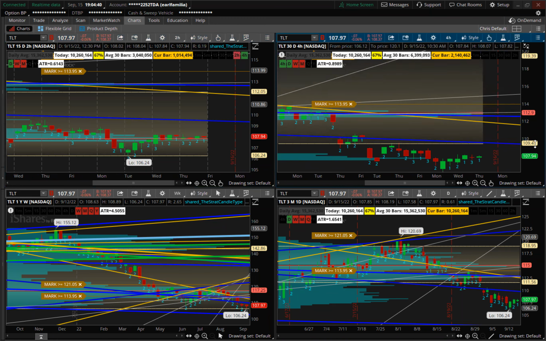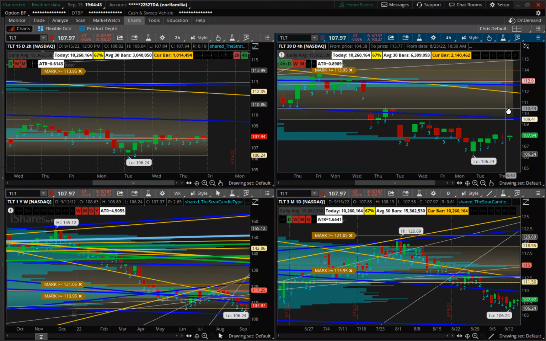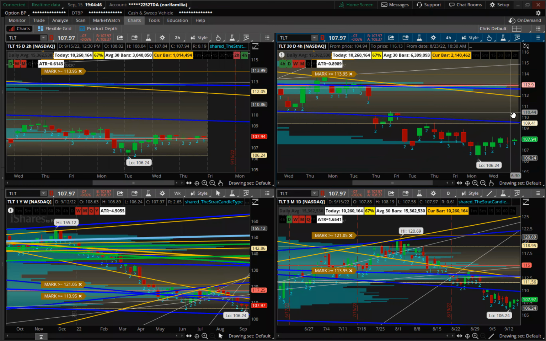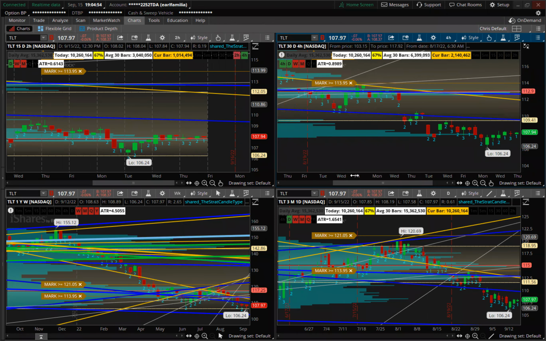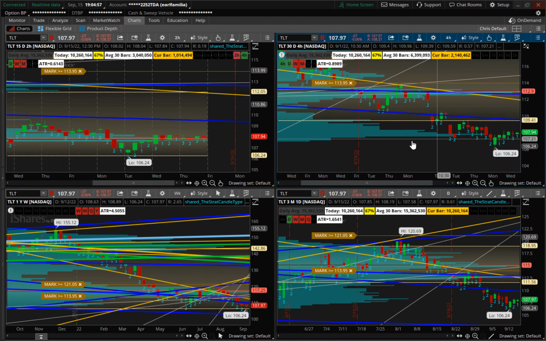TLT has been pretty much fundamentally bearish since the Fed rate announcements. And so this one's been reacting the way you could expect with the Fed rates going up. But there have been opportunities to take it to the upside. In this case, I don't know if it's showing me enough strength to take it to the upside tomorrow, but if we do push down tomorrow, this could be one to take a look at. But it has not been behaving like it normally would in a typical push down on spot. So that's just something to be mindful of.